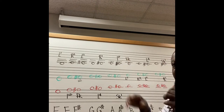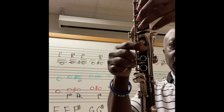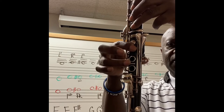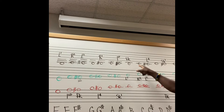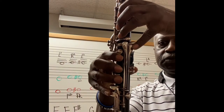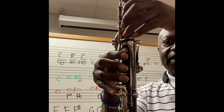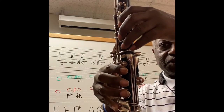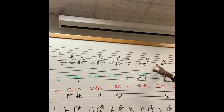And then I put an FK that indicates fork. So A sharp, first, fork, B natural. And then C sharp, I indicated as L4 because we talked about earlier, 1, 2, 3, 4 keys on the left hand side that the pinky uses, and this is the L4 or C sharp or G sharp key. Okay, and then we have D, and then D sharp.